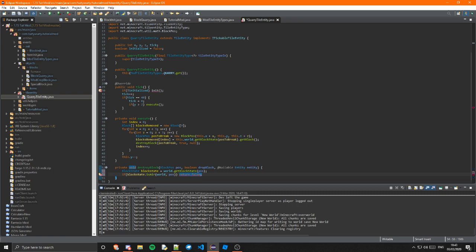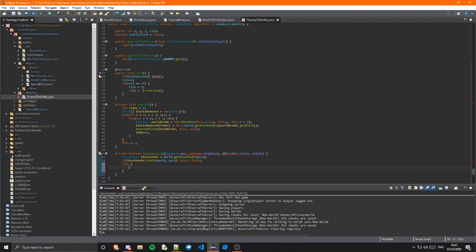That's kind of pointless. Actually, that's a good point. We need to change this void to a boolean so that we can return whether to do it or not, and else we can do the rest of the functionality. So in here we want to first create the iFluid state just to check if it's a fluid or not.